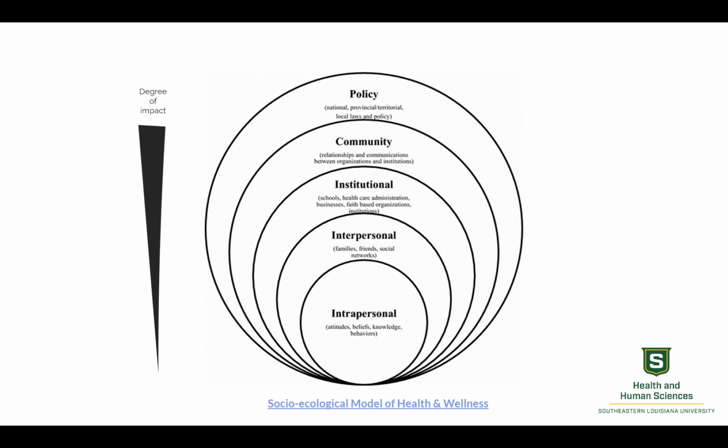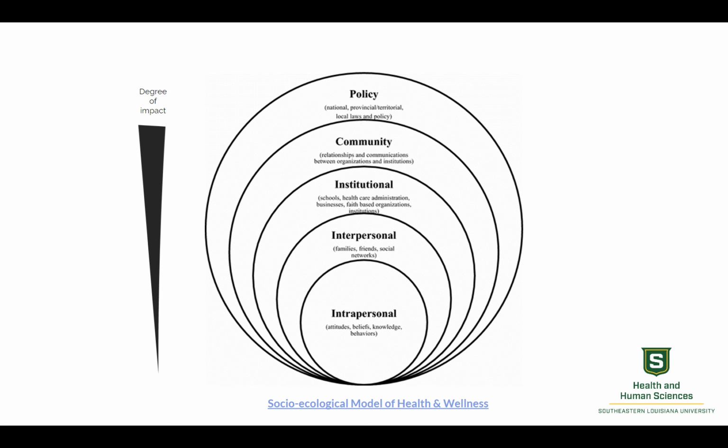In case you have not yet seen this, this is the socio-ecological model of health and well-being and wellness. You can click on this link to take you to an article that explains what that is. The socio-ecological model covers a lot of ground, but I want to talk about it as it pertains to sphere of influence.